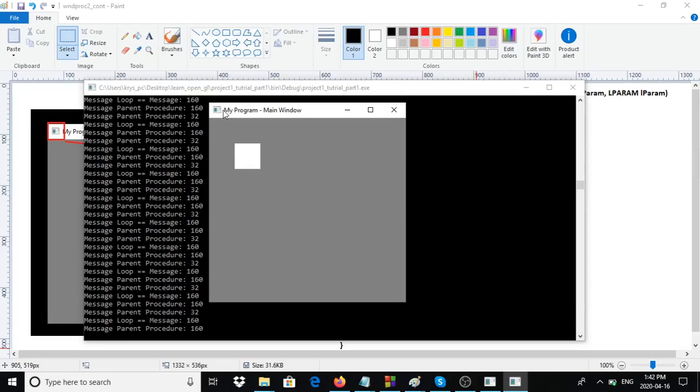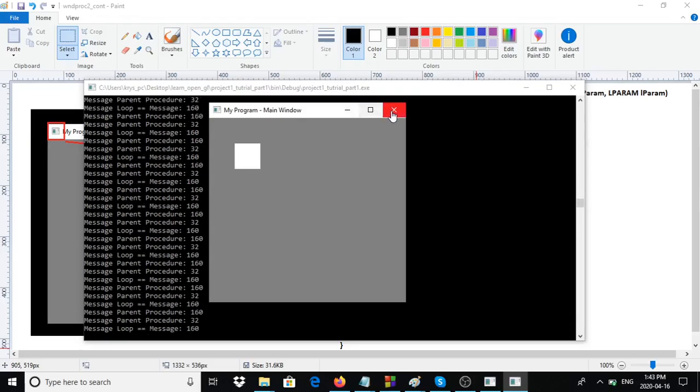Once we exit from there, we get two messages: 160 is non-client mouse move, 512 is client mouse move. So when you're moving from the non-client area to the client area, we get the hit test 132. But when we're moving from the client area to the non-client area, we only get 160 and 32. But it shows you can set a different cursor for different parts of the window.